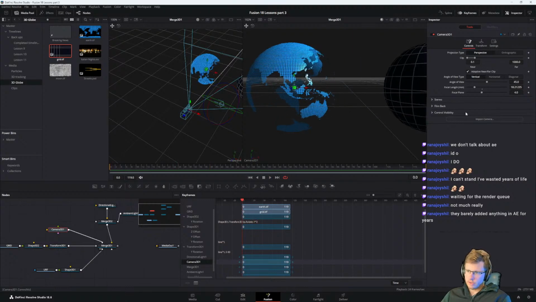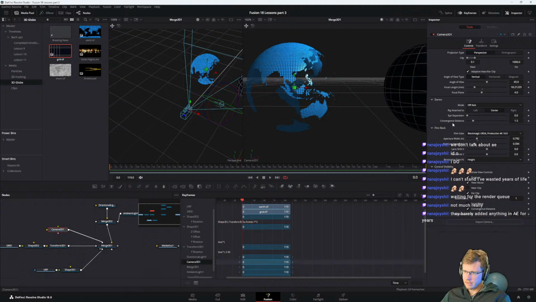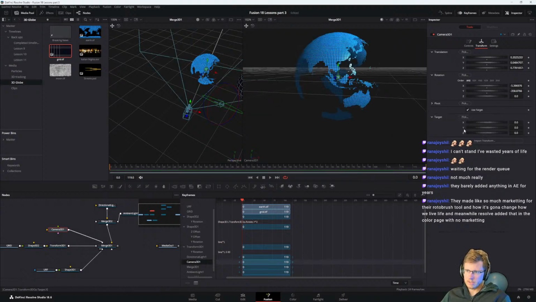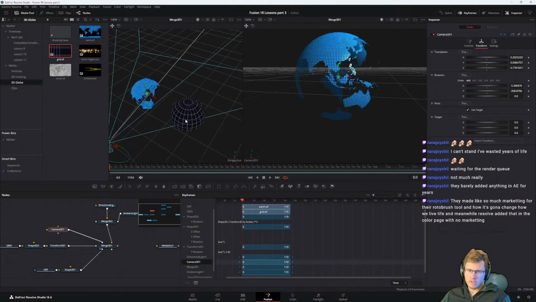We could also do a cool thing where we connect this camera so that it's looking at this center point. Near clip, where is that? Focal plane, import camera, film back? Mode, how do we do that? Transform, use target. So if we set the target, oh, right away it figured out our target. We could also put the target on this.